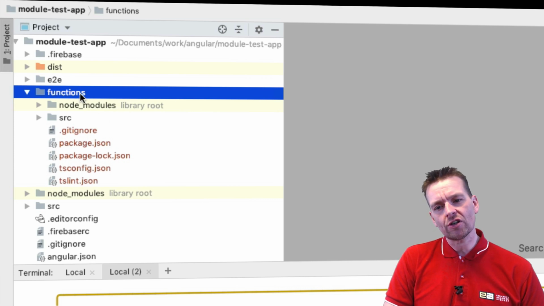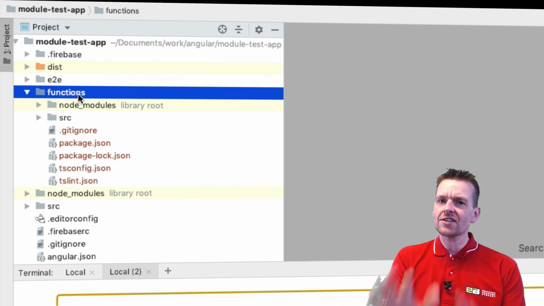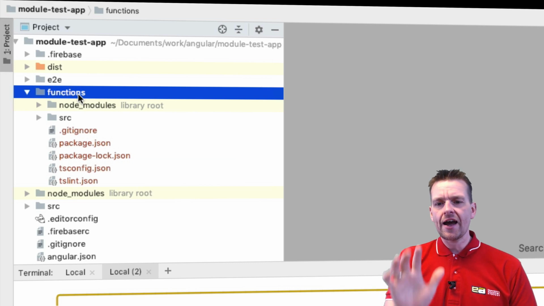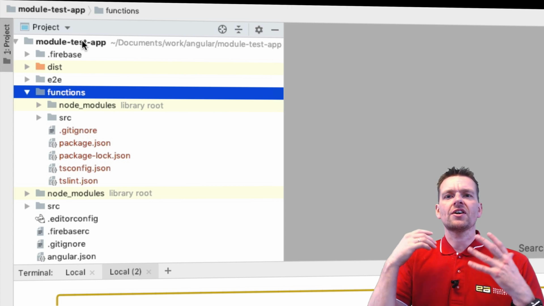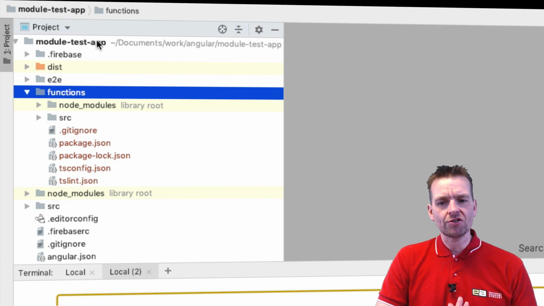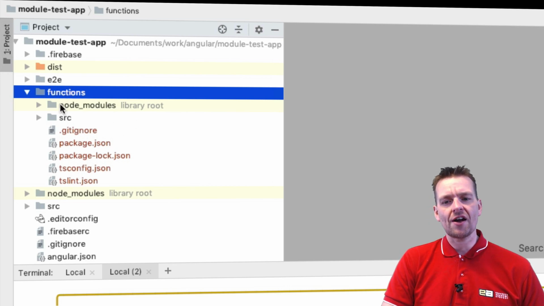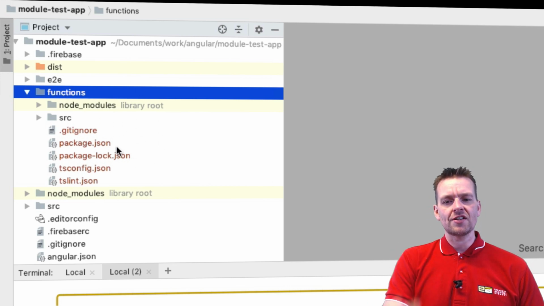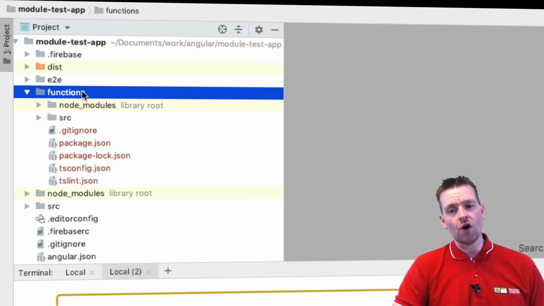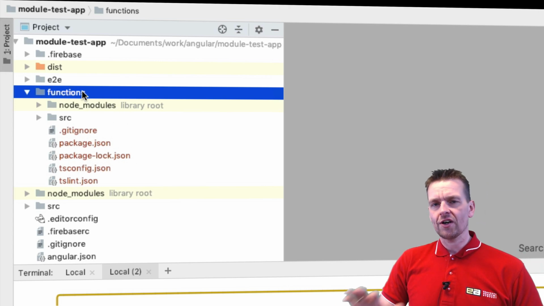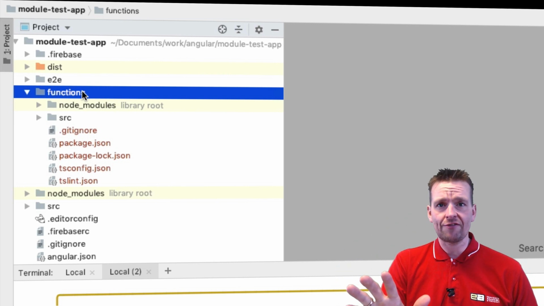And what that means is you could take this function and put it into a completely different folder if you wanted to. It's a self-running project. Now, I'll keep it in our current setup right here, just because I wanted to show you guys that it belongs to this. But again, you have to go in here to run some specific commands. There are some things that might confuse you. And then you can, if you want to, move it into its own complete folder system, its own GitHub repo, everything. But you don't have to.